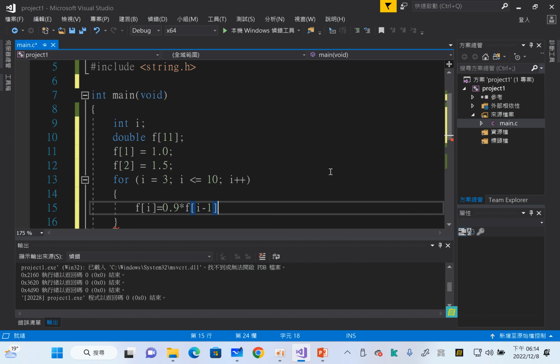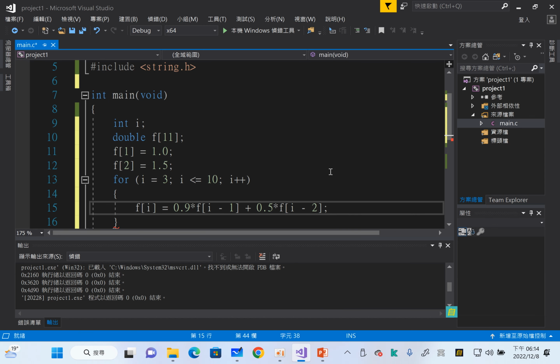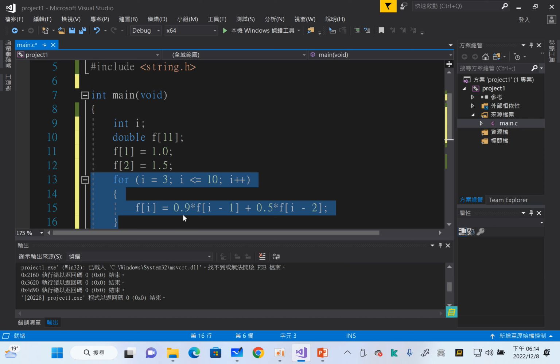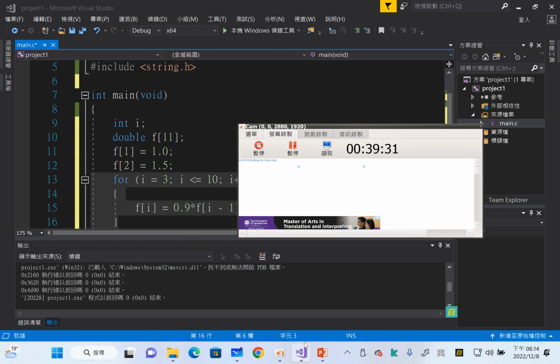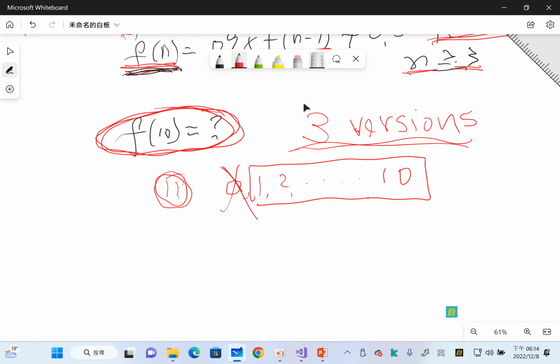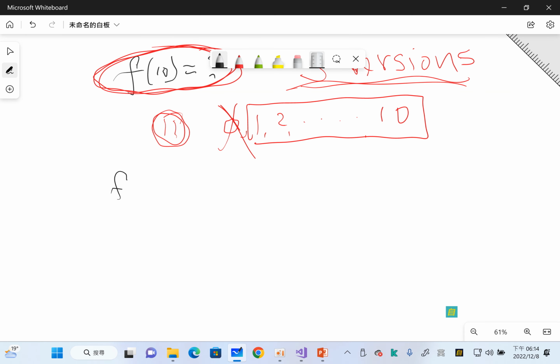Okay, in program we should use I. And plus 0.5 times F[i-2]. Okay, so the for loop has to be calculated in this way because, where's my whiteboard? Because now when we calculate, initially we have an F1 and an F2.